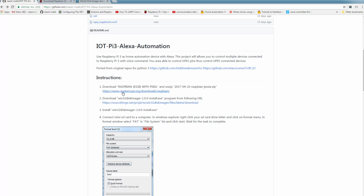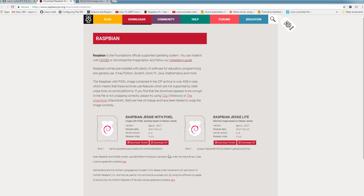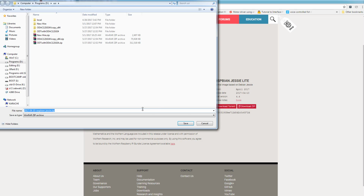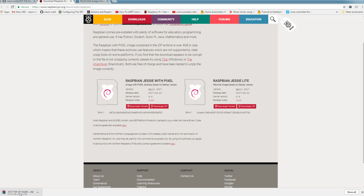To download Raspberry Pi OS software, we need to go to raspberrypi.org, download page, and we will download Raspbian JC with Pixel. So you can download a zip file. As you can see, it's downloading.